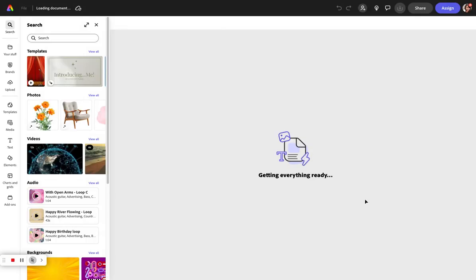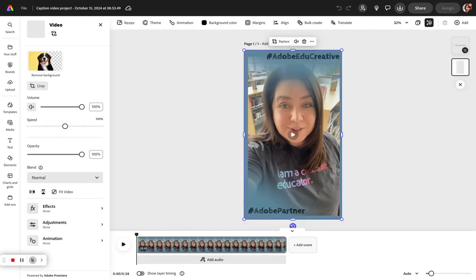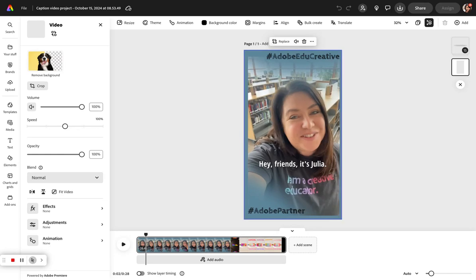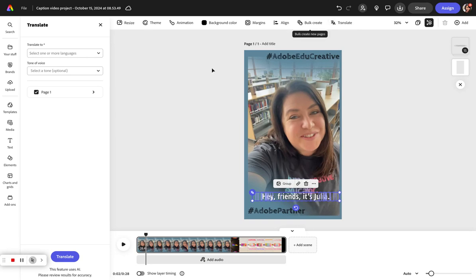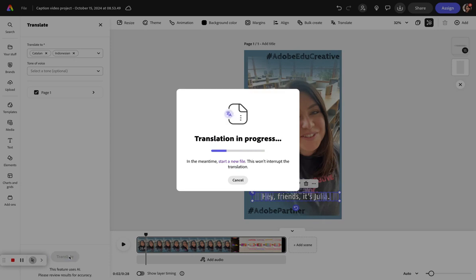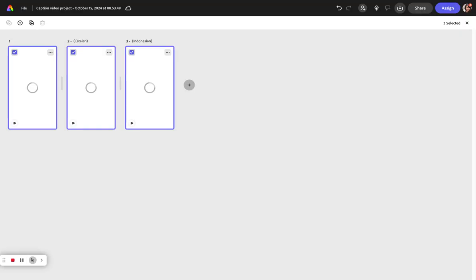It'll take a second to load. And then you can see here right now I have my files, looks the same. Hey friends, it's Julia. I can move this text around. Maybe I want to, the video already has those in there, so I have to leave that. Now, same thing, I can go in and translate, right? Just like we did before. Let's go ahead and just pick a couple random ones. I've been setting Indonesian. Let's go ahead and click translate. And obviously, again, it's going to take a second. This is same as before, only as good as, you want to make sure you maybe check it.